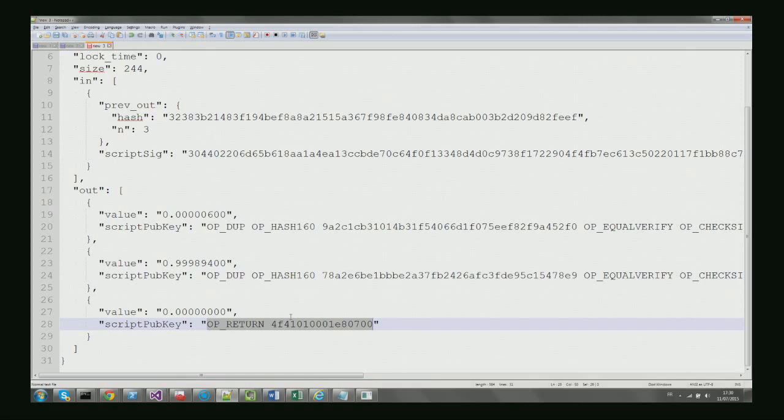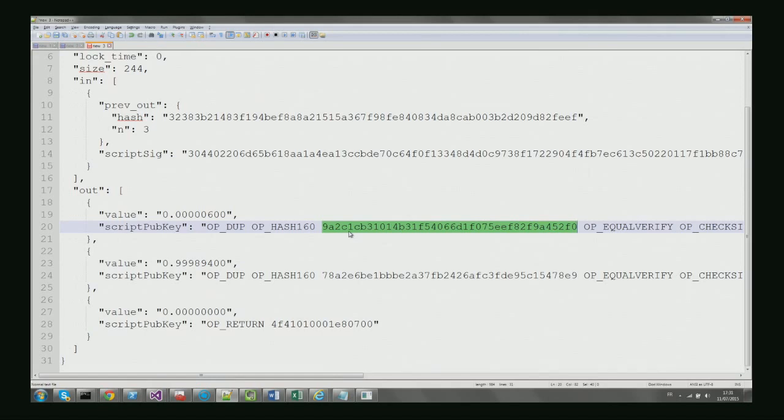And the two outputs: this output, you see, it's 600 Satoshi. So this one is mostly the colored coin transaction output. And the second output is the change. Okay? Because I needed to spend some Bitcoin to make this transaction, so I need to get it back.